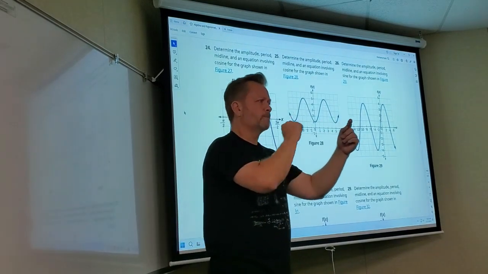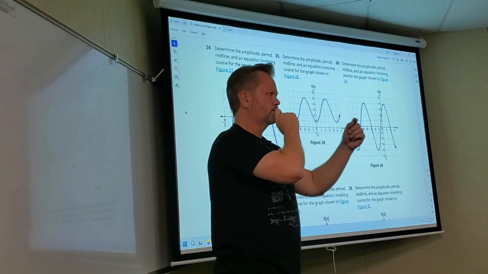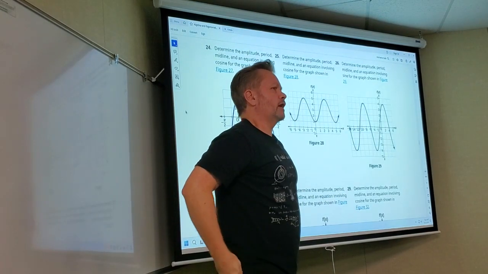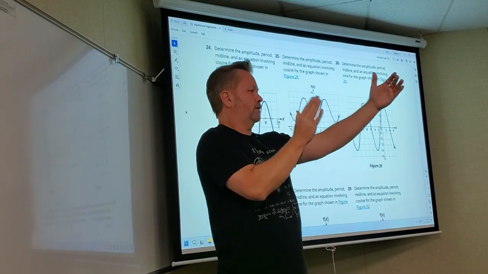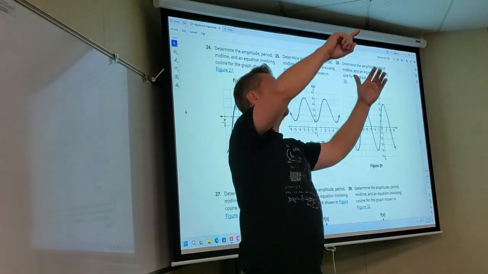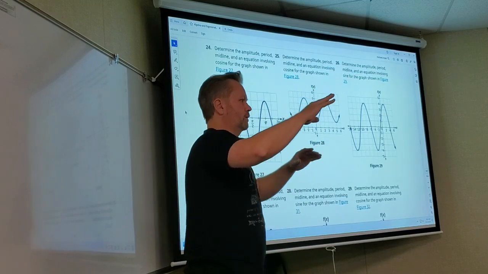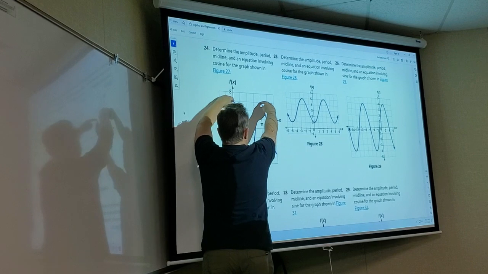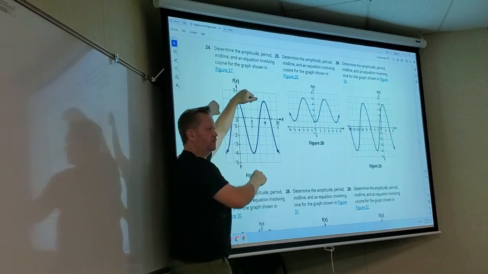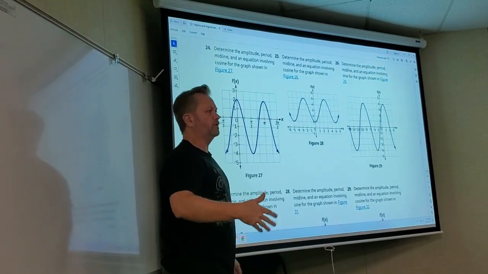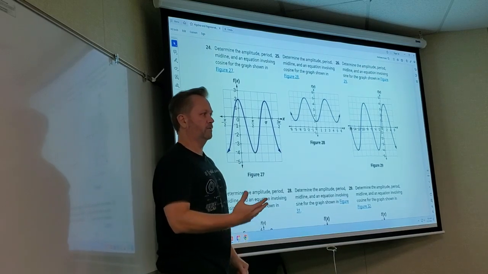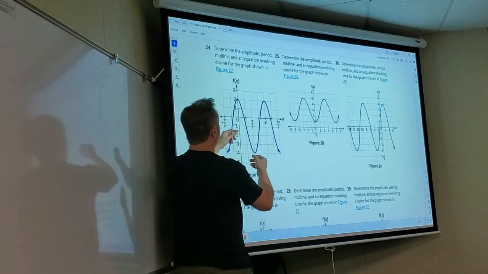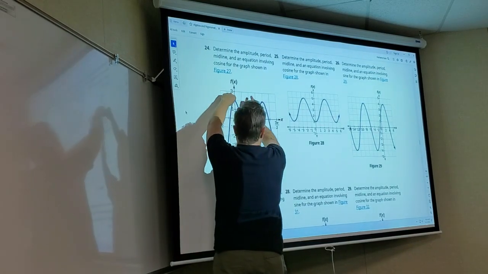Yes? Is the cycle the distance? The cycle is how long it takes for it to go through a complete set of motions, all the way through. So here it is at the top. Then it goes down. Then it goes up, and then it's going to repeat. The minute it starts to repeat what it did before, that's the end of the cycle. So one quick way to find a cycle, sometimes, depending on how it's lining up, is to look at two maximums and see how far apart they are.